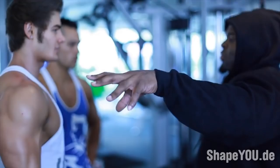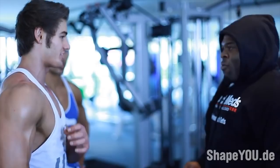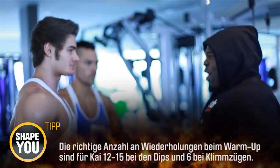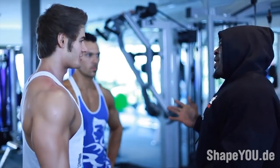So to answer your question, with dips, you can do dips all day if you're doing very heavy dips, just going through the motion. But if you're actually paying attention to the muscle that you're trying to hit, that's the difference. So usually around 12s or 15s for dips. Pull-ups, I found that sixes, when my pace is up, are good enough for me. Also, being a 300-pound guy, it's a lot more work to do.